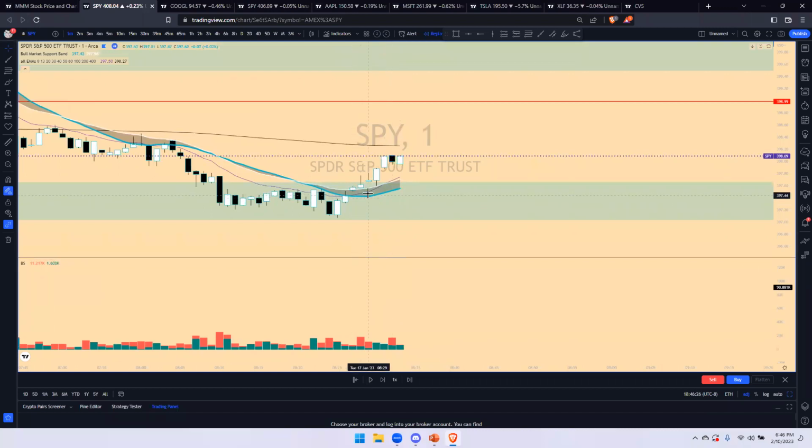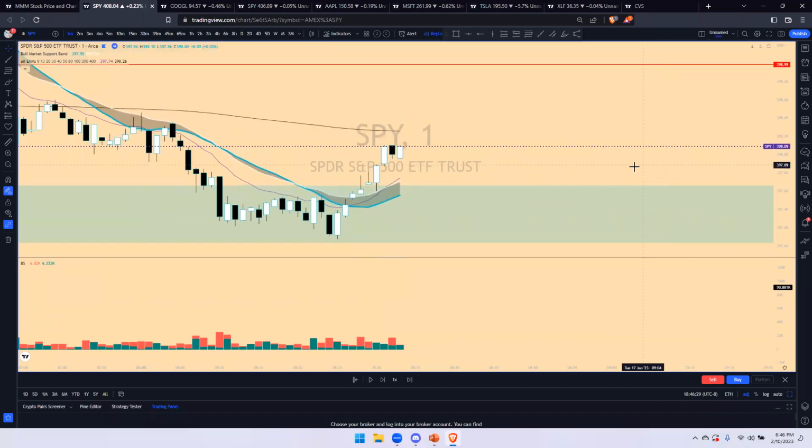So here's a cross here. See, as soon as it crossed, this is the candle it crossed on. Once you start using the strategy a little bit longer, you'll be able to anticipate a cross. Once you get used to how these EMAs move on the 1 minute chart, you can be like, oh, the 20 SMA is about to cross. So maybe I should get in now, or you can get on the confirmation. There have been times where I've gone in really early because I'm like, okay, it's about to cross, let me get in just in case.